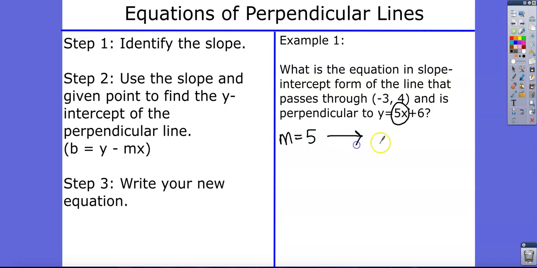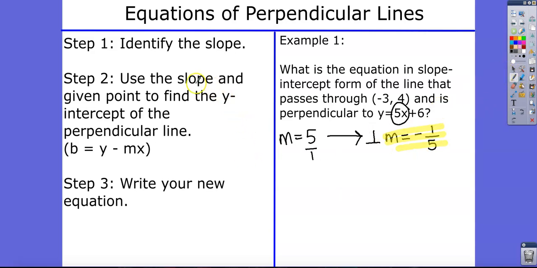But the perpendicular slope, and the way we put a symbol for perpendicular is a line and then a line underneath it, kind of like an upside down T. The perpendicular slope is, first of all, I change the sign. So since it's positive, it has to be negative now. And then I flip it. So remember, I turn a 5 into a fraction by putting a 1 underneath it. And when I flip it, it becomes 1/5. So this new slope is the one I'm going to use when I'm solving.